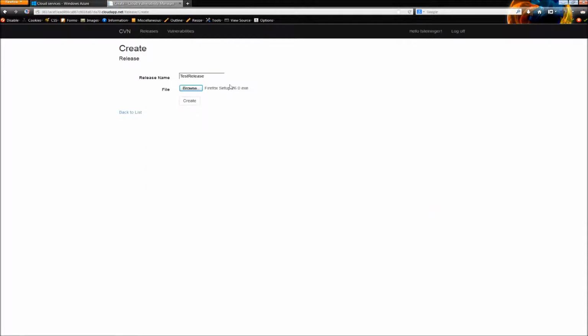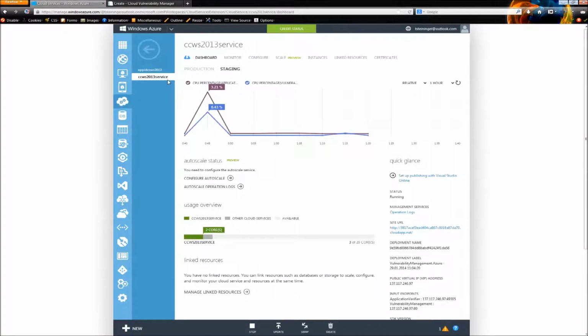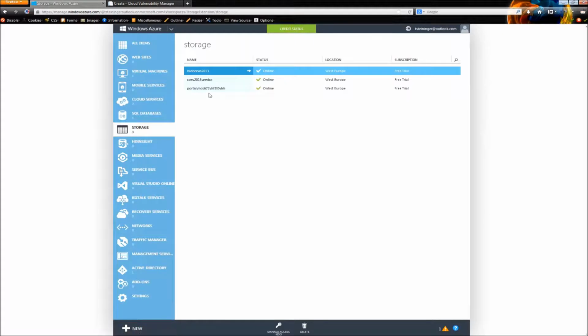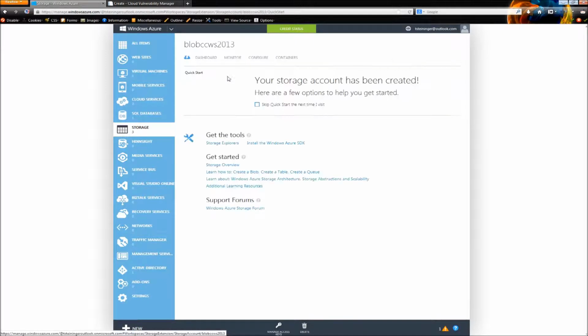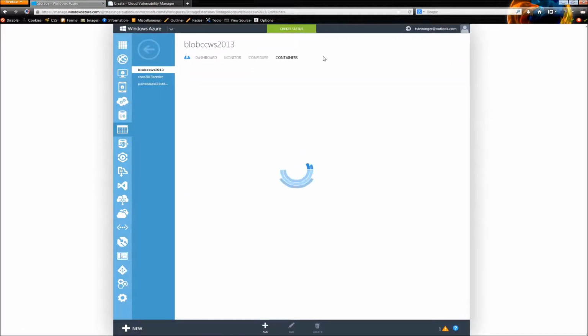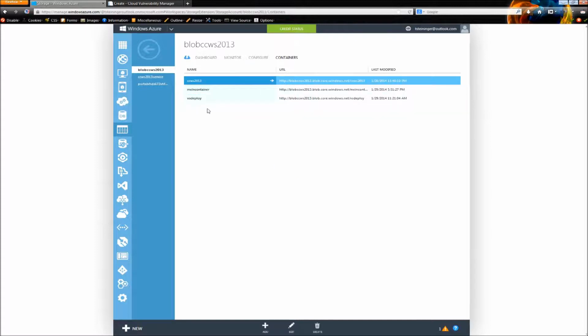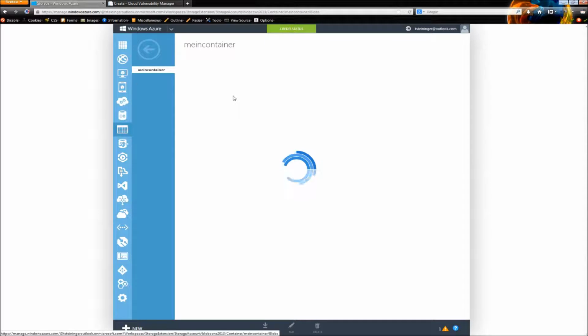So if I select this binary and click create, the web application stores the binary in a storage container, and we use this specific storage container. You see there are already some containers deployed. We use the my container, and there's currently no content because the content is immediately removed.